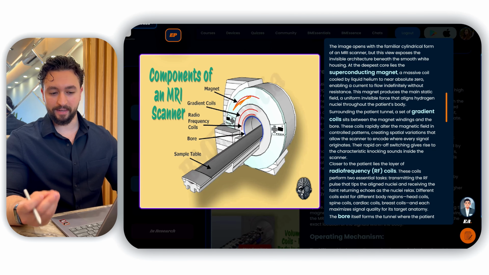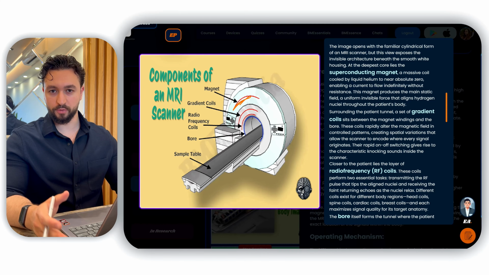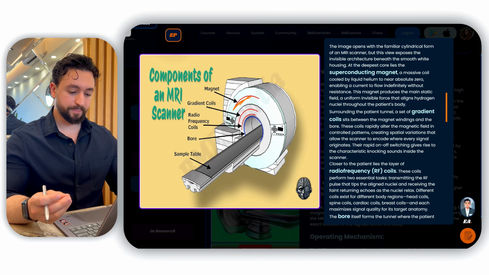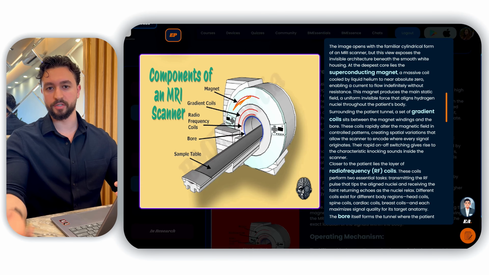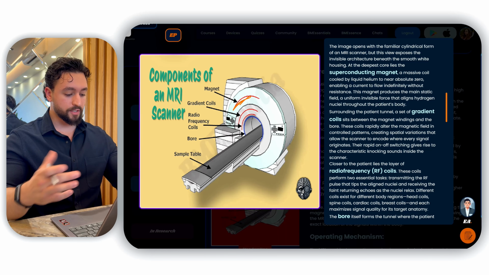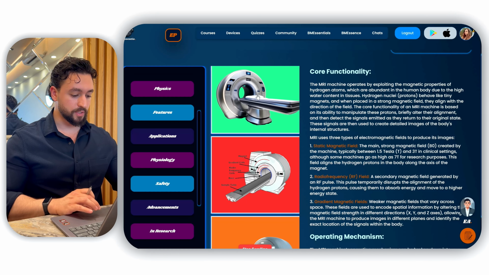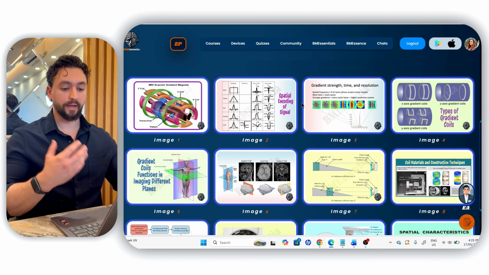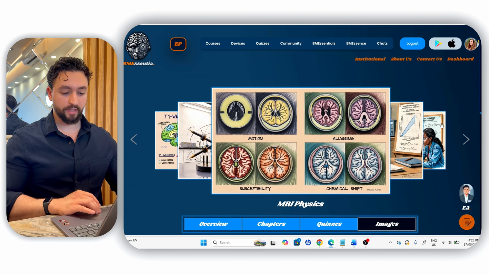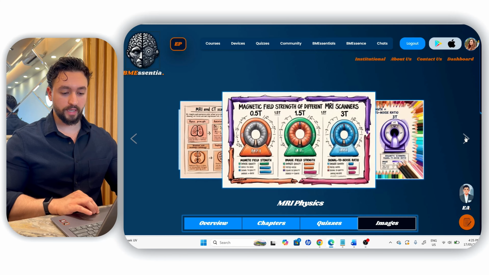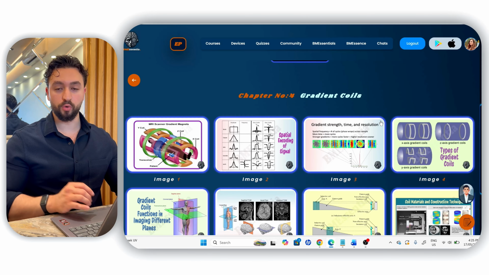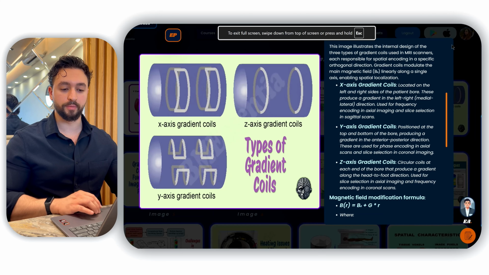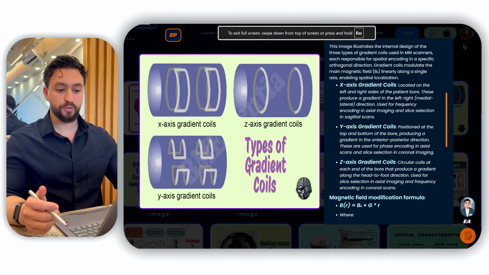And this is a nice little moment which I like to stop at and say that when we built the platform, it was an architecture of basically connecting every single aspect, every single course, every single device, and every single explanation together. So we're actually looking at it live, as you can see, when I exit the MRI medical device masterclass and I go into the MRI physics course, and then we go into chapter number 4's illustration gallery specifically, and then we look at the types of gradient coils, and I put you back onto full screen and we look at the types of gradient coils.